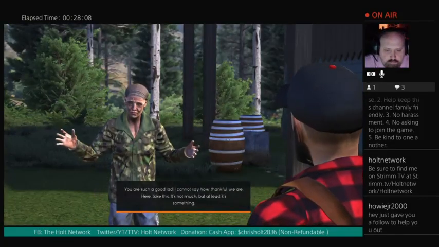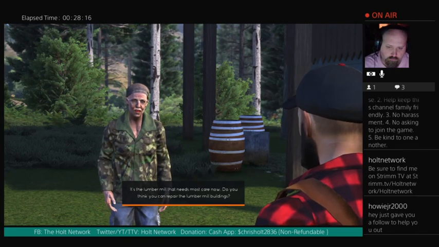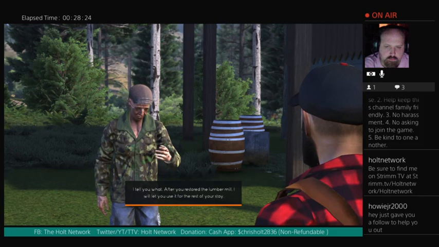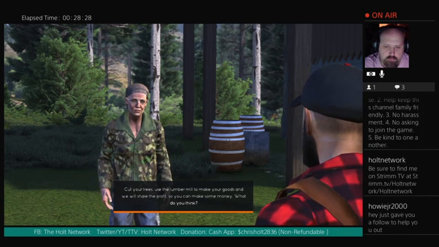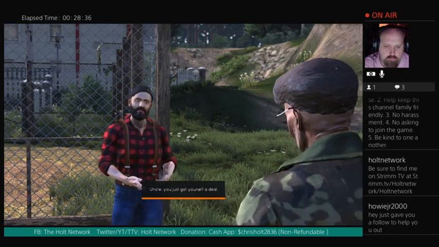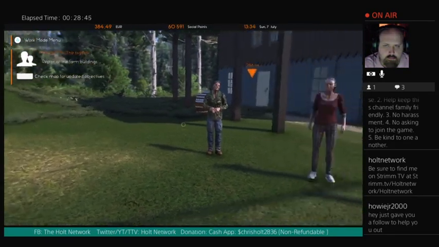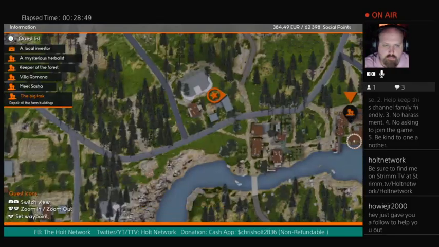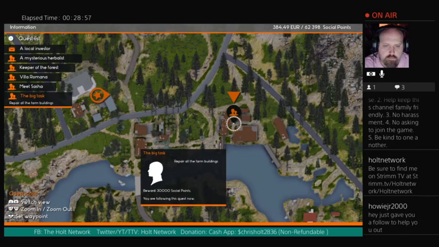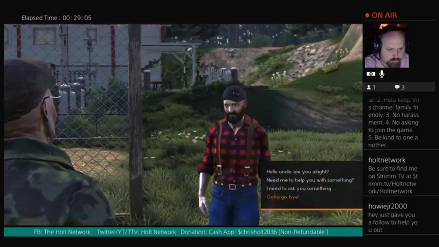You are such a good lad. I cannot say how thankful we are. Here, take this. It's not much, but at least it's something. You've been a great help, lad. Of course, the big thing is the lumber mill that needs the most care now. It's turning dark. Do you think you could repair the lumber mill buildings quickly? I'll tell you what. After you've restored the lumber mill, I will let you use it for the rest of your stay. Cut your trees, use the lumber mill to make your goods, and we will share the profits so you can make some money. What do you think? Uncle, you just got yourself a deal. Good to see you, lad. How are you? Gotta go. Bye.